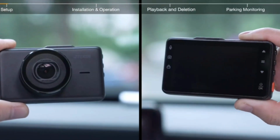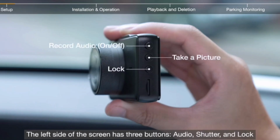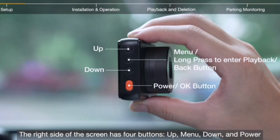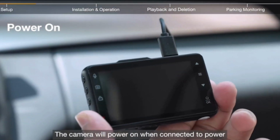Remove the protection film from the lens and the camera screen. The left side of the screen has 3 buttons: audio, shutter, and lock. The right side of the screen has 4 buttons: up, menu, down, and power. The camera will power on when connected to power.